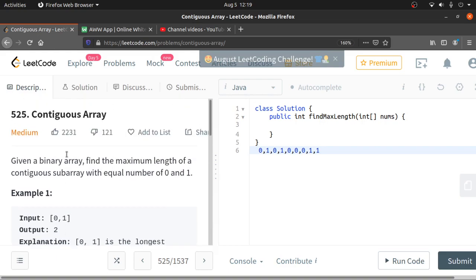So, how can we solve this question? Intuitively, we can create two for loops, one outer for loop and one inner for loop. The outer for loop stops at every index, and the inner for loop goes through the rest of the array and tries to find the maximum subarray, then returns the length of the subarray. But that would be very time consuming. The time complexity would be O(n squared), so that wouldn't be quite optimal. So we are looking for a more efficient way of solving this question. Let's get on the whiteboard and try to solve it.